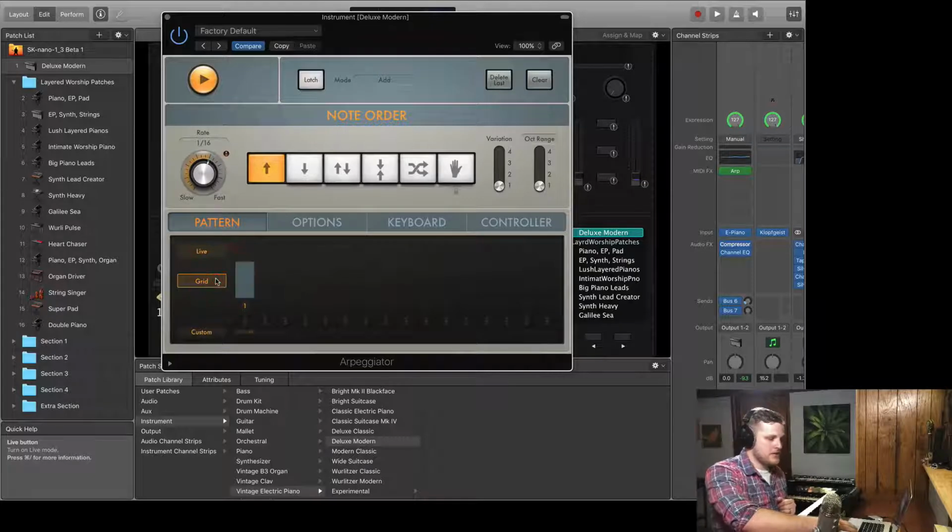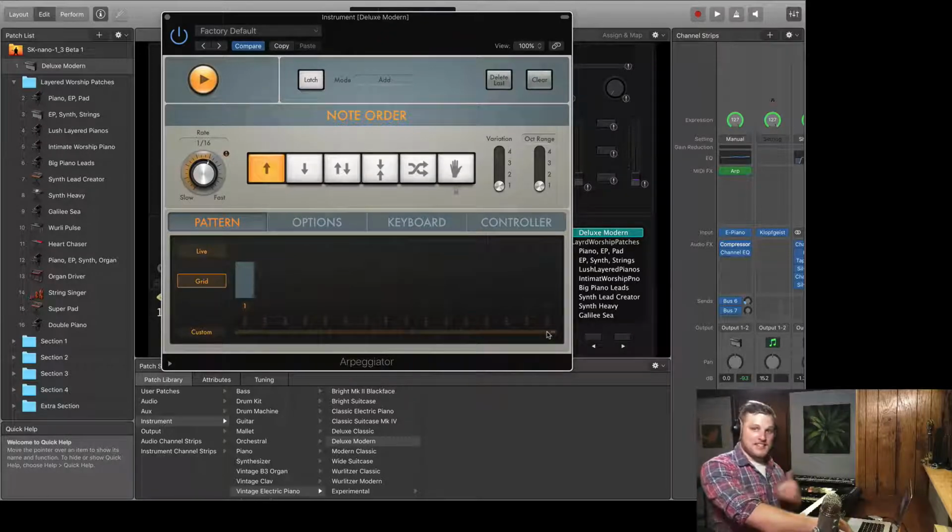When you go into grid mode is actually where you can create a custom order or pattern for your arpeggiator. This is where you can get into some really cool stuff. So by default, you have a one beat pattern. So when you have 16th notes chosen, that means that each of these 16 sections would represent one 16th note. So to add another beat to the phrase, you just drag this little slider down at the bottom and create the length of the phrase that you would like. And it's really touchy. It's very easy to accidentally add more bars than you want or more beats than you want. So just make sure that you're careful as you drag that slider around and that you have the exact number of beats you want.